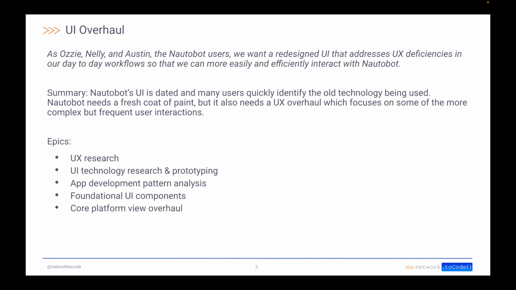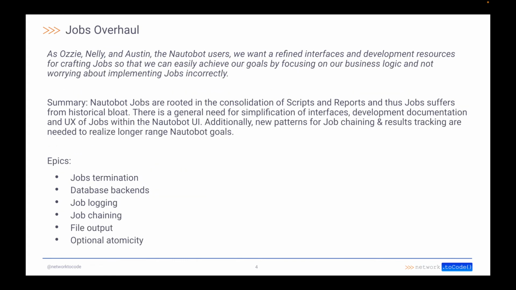So we'll be spending a lot of time looking at what are the flows and the areas of the application that you use the most on a day-to-day basis. What are the areas that cause you the most pain points? Things that take a number of clicks to complete. How can we reduce that strain and effort on your part to make the application as easy to use as possible, and so forth. All the while making sure that we remain an app development platform for network automation, so making sure that the new UI does seamlessly work with the existing plugin ecosystem for applications that are built on top of Nautobot.